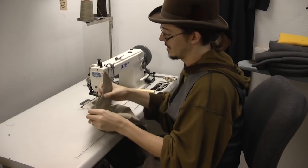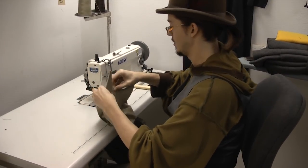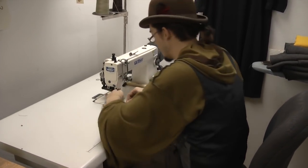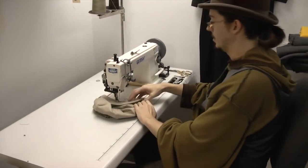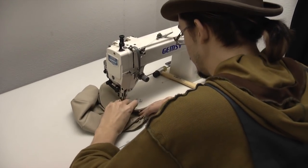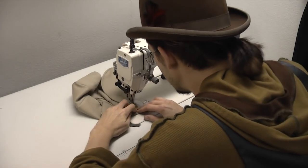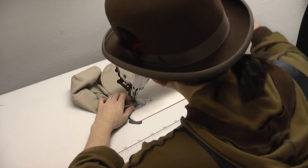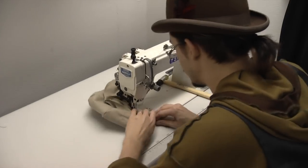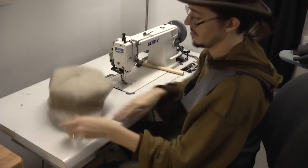Turn the hat inside out. I want the center of the brim to match up with one of the seams on the hat body. So to make sure this works, because I have neglected to notch it, I'd recommend you notch it. And then go ahead and start from the middle and sew out in either direction from there. Now our hat has a brim, and it's starting to look like a hat.